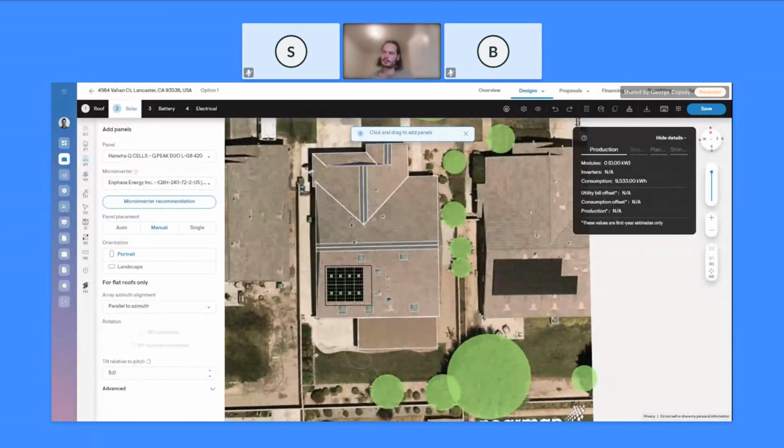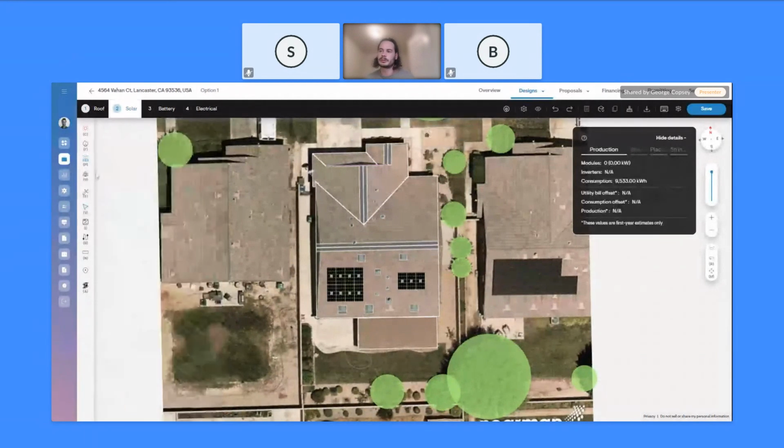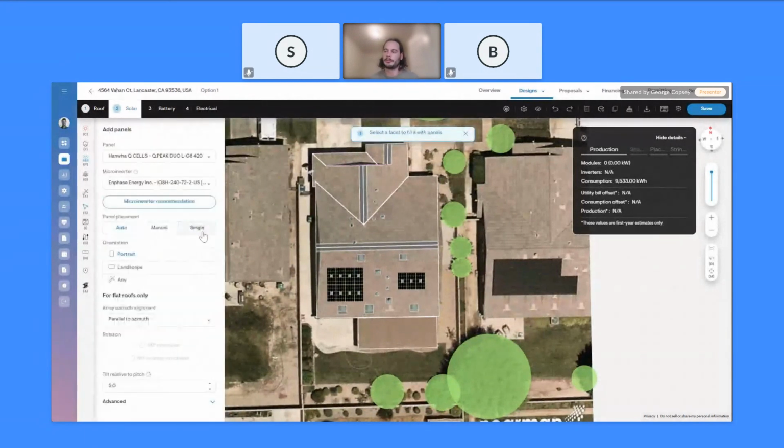And this is probably the most useful if you are looking to achieve a certain aesthetic, because you've got a lot more control about where those modules go. There is also the single mode, where you place panels one by one. That's more often than not only going to be used when you're trying to combine portrait and landscape, so if you're a bit tight on space.